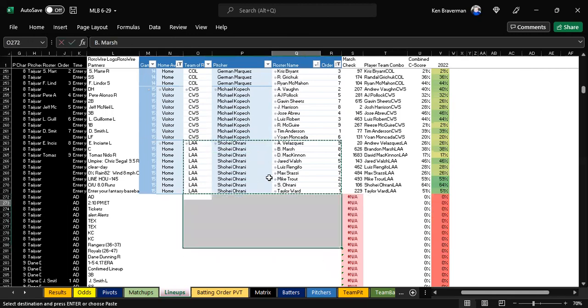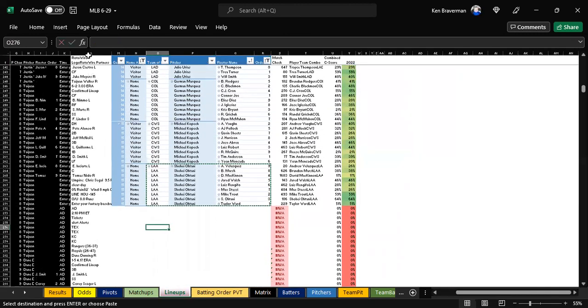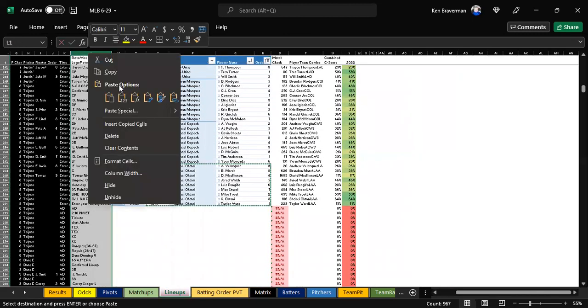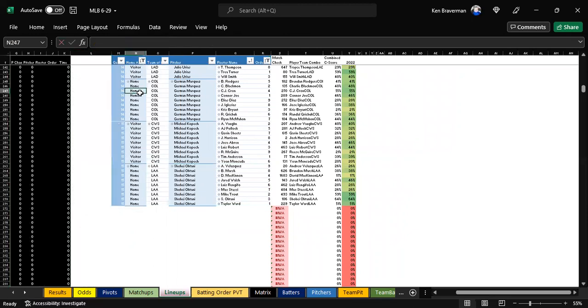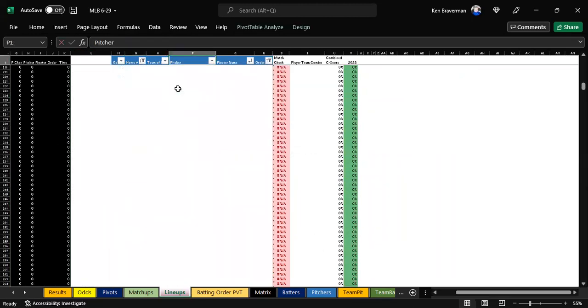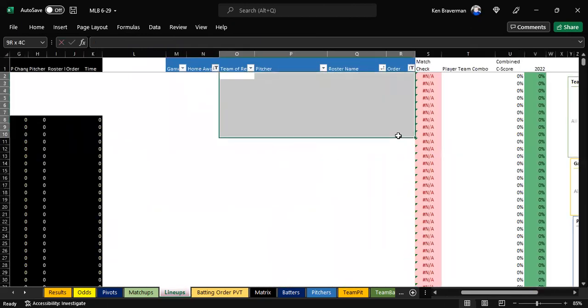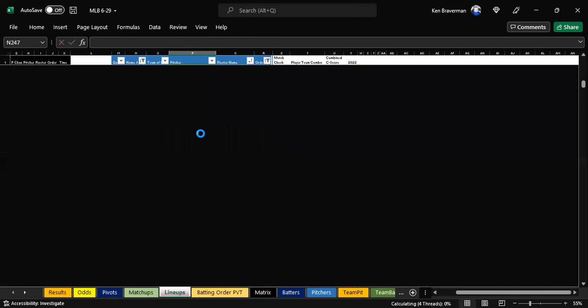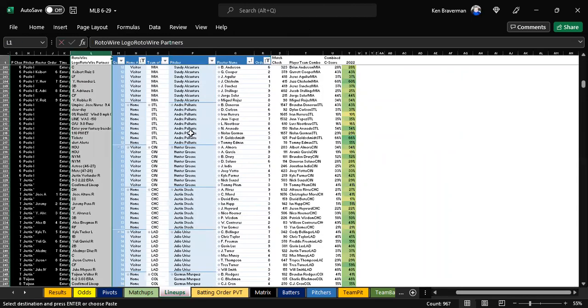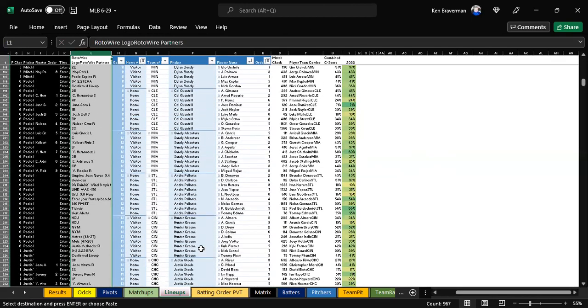So that means if you cannot get any of this information here, say this is gone completely, you refresh this, you have to regenerate all the information in the table, in this area right here. So that's how you do it. That's the way the lineups are connected to everything: you have to fill this area in.